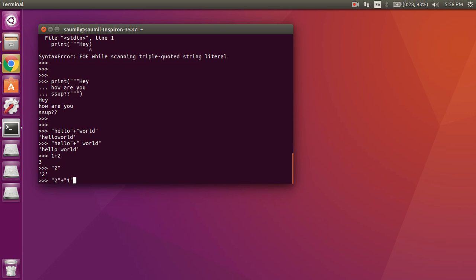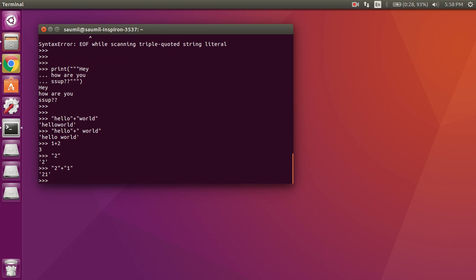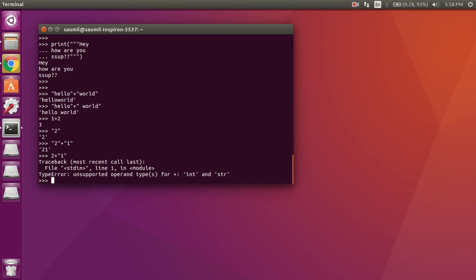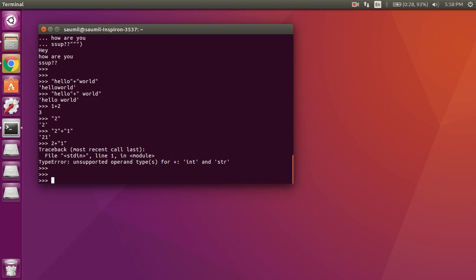It will concatenate them and make a new string which is 21. But if you write 2, which is a number, and then 1 in double quotation, which is a string, it will give you an error, unsupported operand, because one is an integer and one is a string. The interpreter will not know what to do, and it will throw an error.